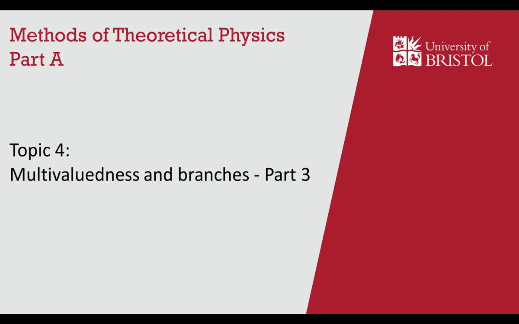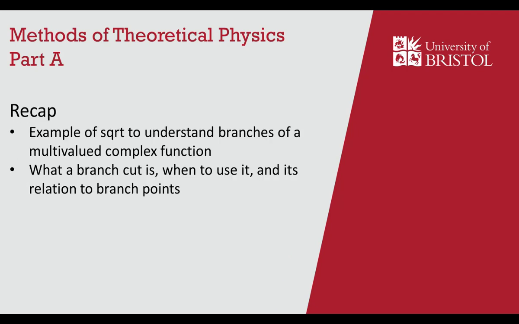In this third video, we're going to learn how to test a function for multi-valuedness, and also we're going to learn how to handle multiple branch points. As a recap from the previous video, we used the example of the square root function to understand what's meant by branches of a multi-valued complex function. And we also looked at what a branch cut is, when to use it, and its relation to branch points.